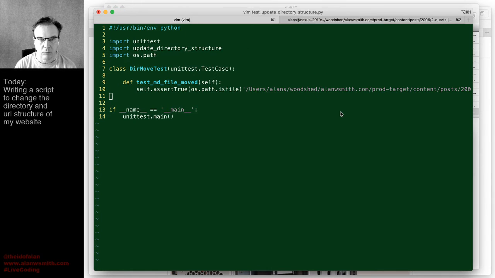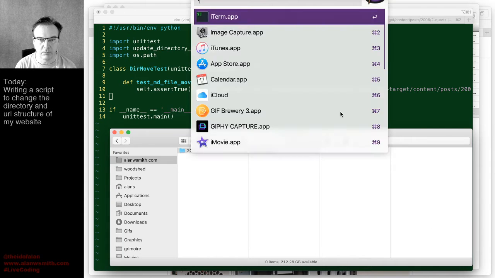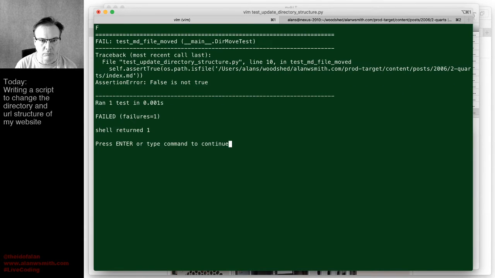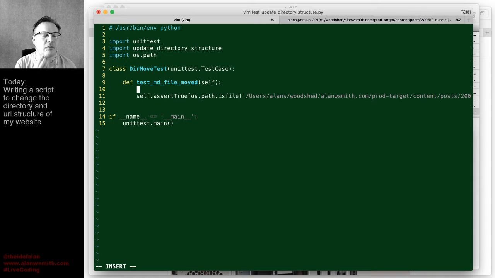And if we delete that file, our test is going to fail. So we know we've got a failing test, and we know if we drop the thing in, it's going to work. And so the other thing that we can do, how do we test how we move files? So let's do this. We're going to open up our update script.